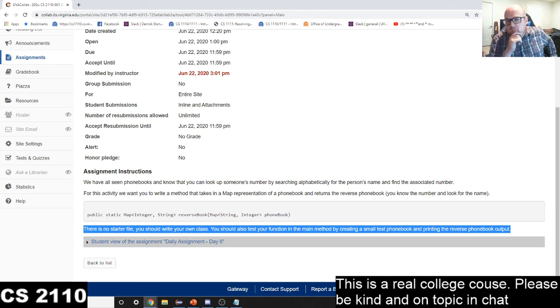Does testing for homework 1 have to be in a separate file? No, it can be in the main method. In fact, I think the instructions encourage you to put it in the main method.